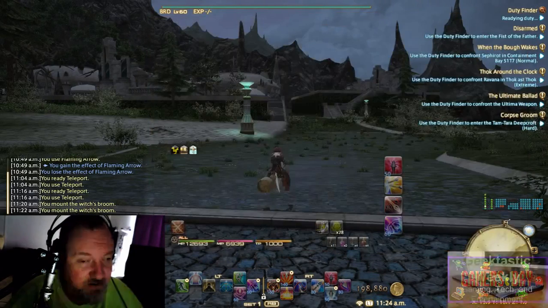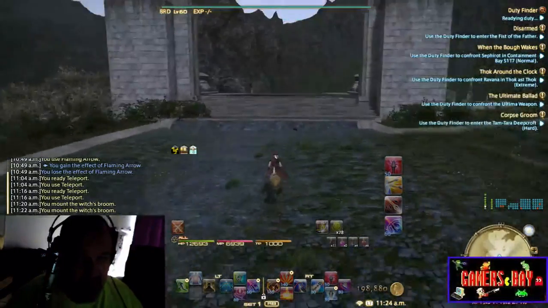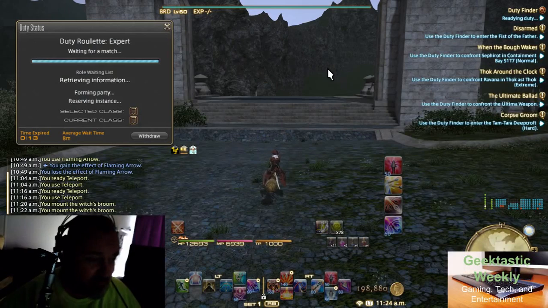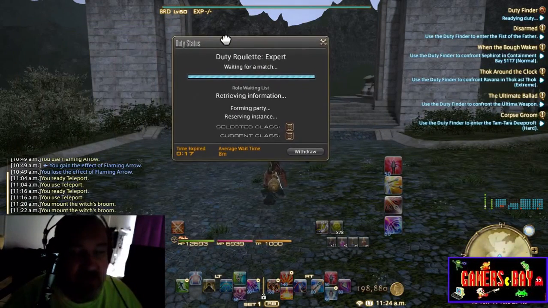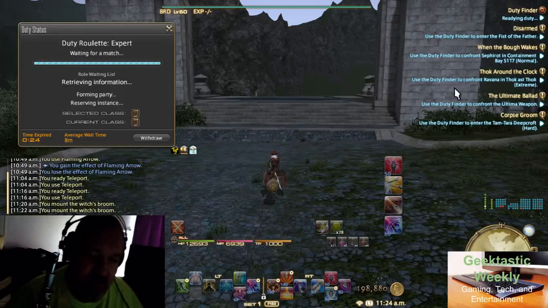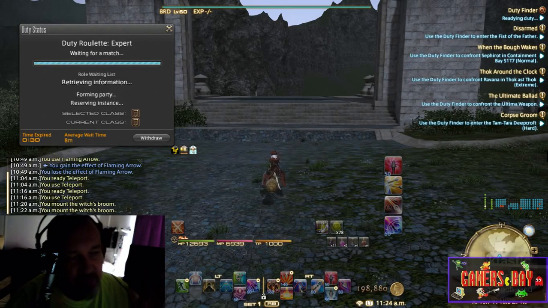So let's do that. I need to do my roulettes, so let's do the expert roulette. Now, the queues can sometimes take a while. What Square Enix recently implemented is basically they let you see where you are in the queue, how long you're waiting to get into a dungeon. They do this only for the roulette.